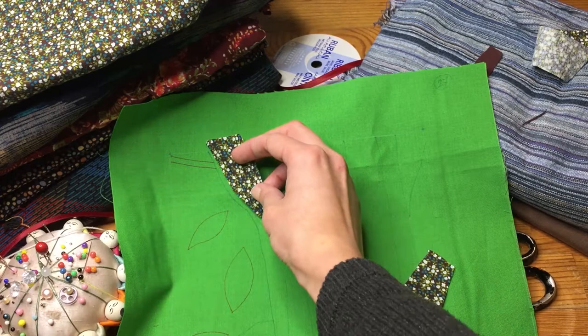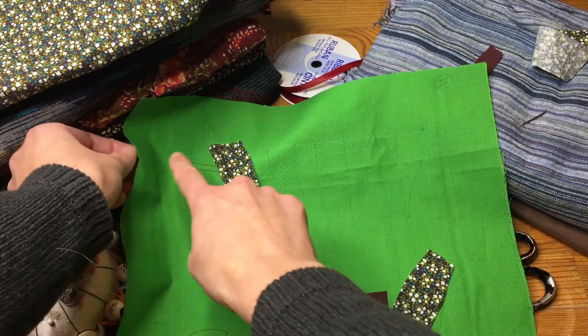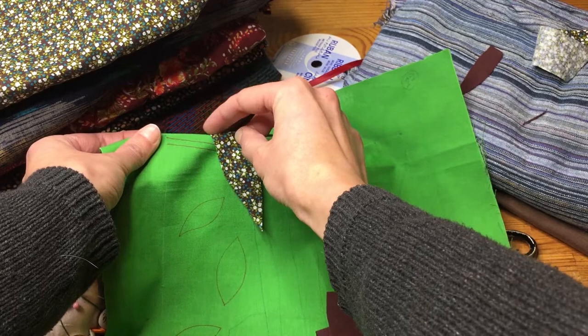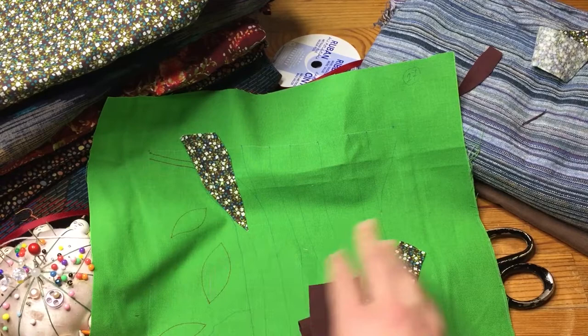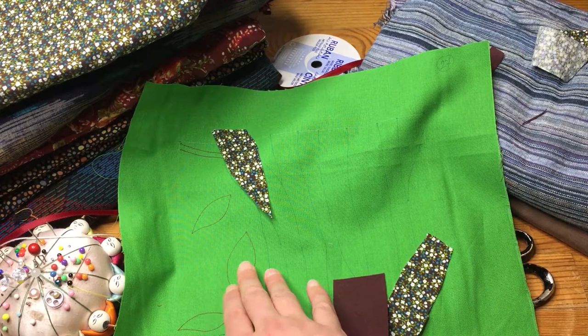It would probably help me if some of the fabric you use just overlaps a little bit, because that little white line running around your edge — your eight by ten — is where I'm going to be sewing it to another person's work. A little bit of overlap would help me. If you want to bring more fabric in or paint a little bit of color onto your piece, there really are no rules. There is an overall design which is hopefully nice and cohesive, and then each individual piece is going to be telling your story in your own creative voice.